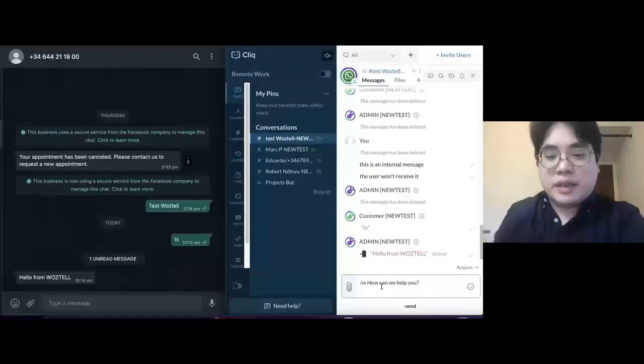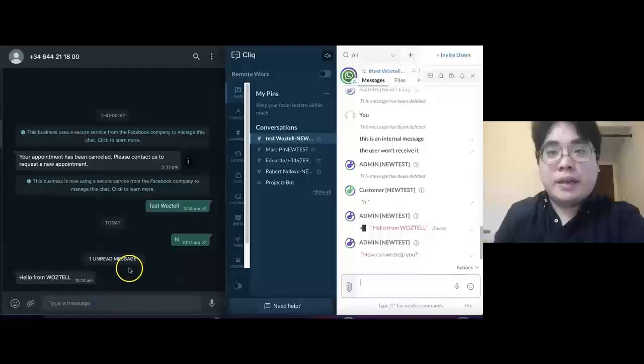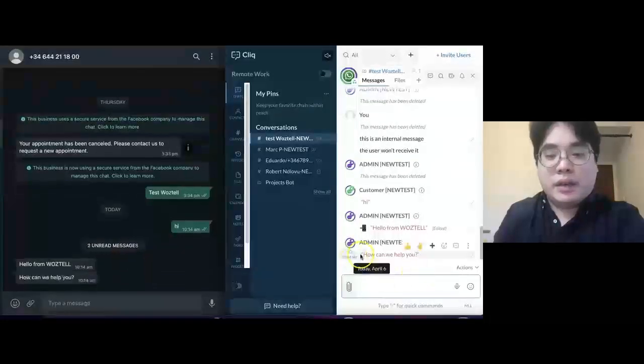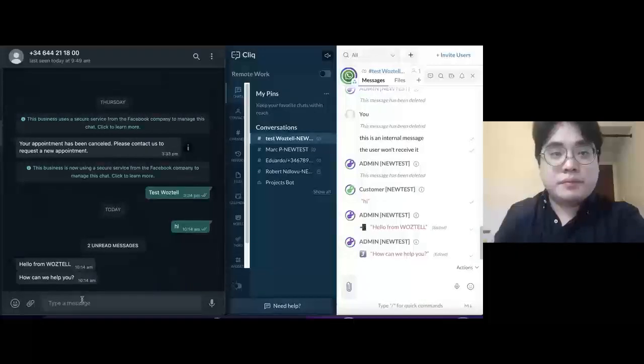Okay, so this is a very good way to chat with your users, and also if you want to chat privately and internally with your colleagues, you can simply tag your colleague and send it out in the chat. This is perfect if you want to collaborate with other colleagues in private when you are handling an inquiry. So this /w command is really handy in promoting collaboration.